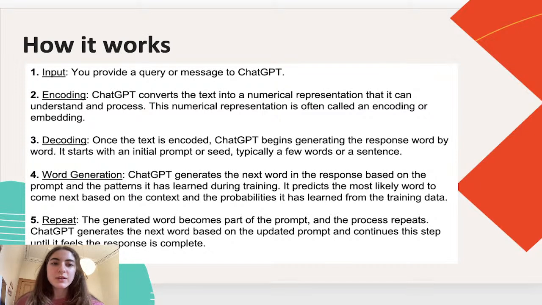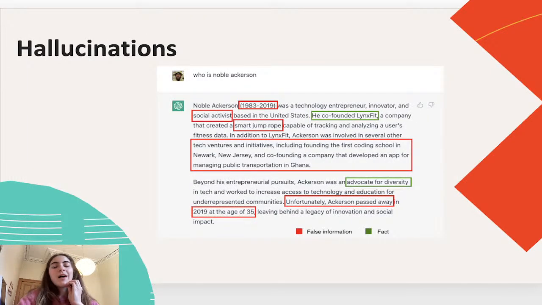And then this moves us into our next section, which is about the problems that come along with this technology. And that's what I was talking about when I was saying that people overestimate how much ChatGPT understands sometimes. So you may or may not have heard about this problem of hallucinations. Hallucinations is really just a fancy word for sometimes ChatGPT completely makes things up out of thin air, because of the way it's just essentially generating what word it thinks is most likely to come next without an actual understanding of what's real and what's fake.